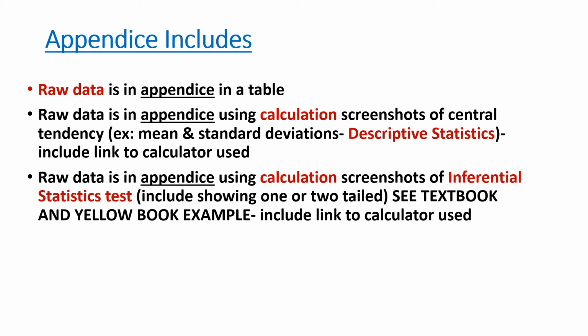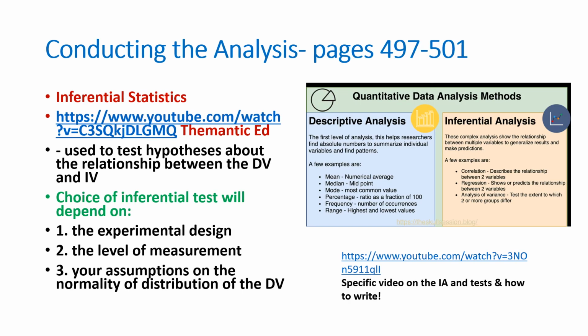And as you see in the appendices, they do add a link that shows that they used this calculator link online. You can't just put the calculator link in the appendices. You have to put the calculator link that you used online, the tool that you used to calculate these things, and then you have to actually show your work of where the numbers came from. So remember, that does not go in the body of your IA. It goes in the appendices, and you have to have it, else it's invalid.